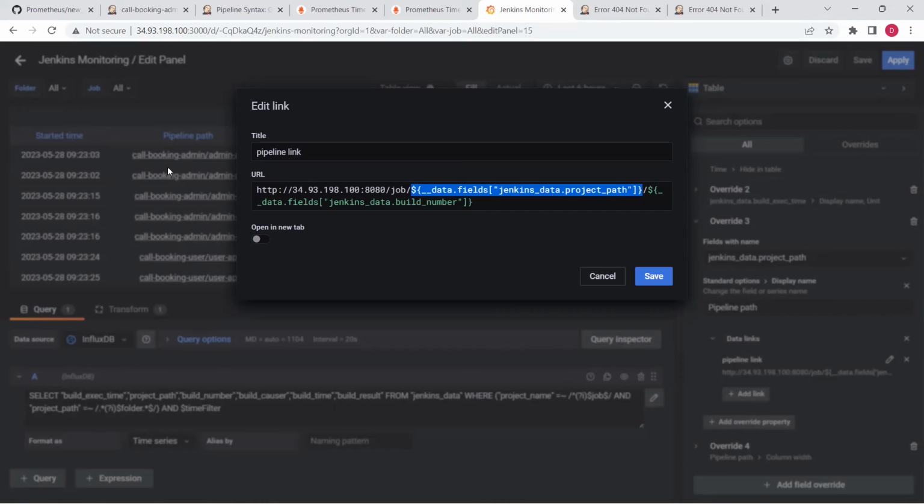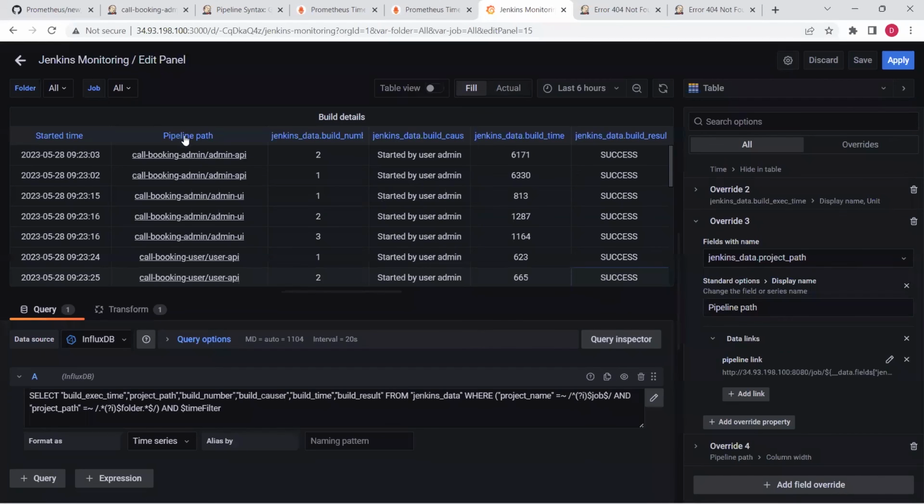We can do it in a couple of ways. Either in my table I should have two more columns, one with only the folder name and the other with only the pipeline name, and then in between that I can add a job. But here I have only one field which has both, and in between that slash I need to add a job. So in between call booking and the pipeline name there is a slash, and I need to add job slash again. Is it possible without fetching two more columns and then constructing? Is it possible in this particular field itself?